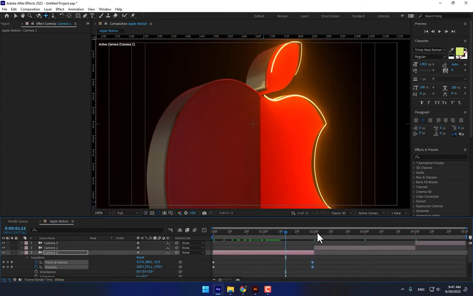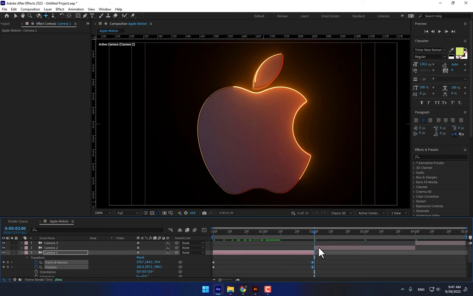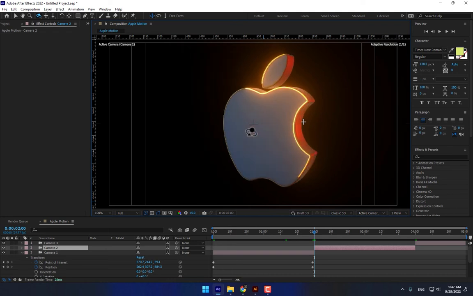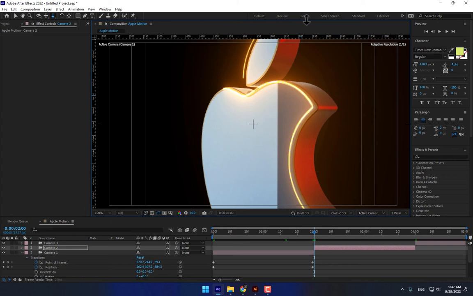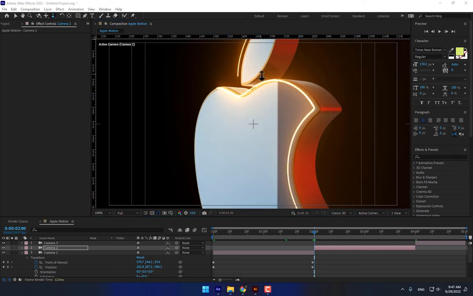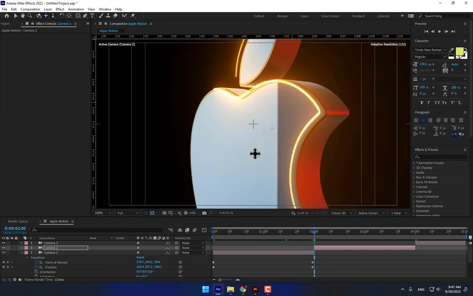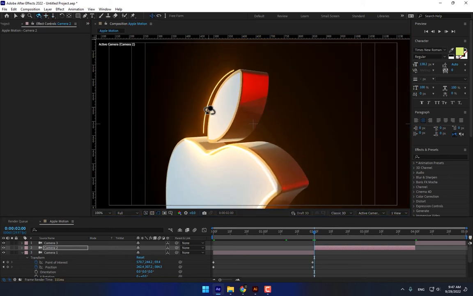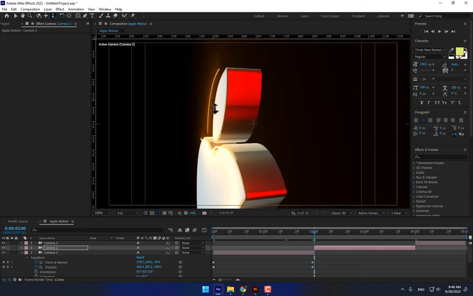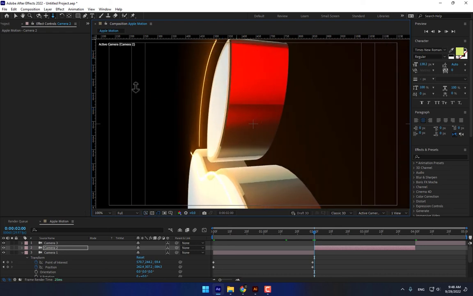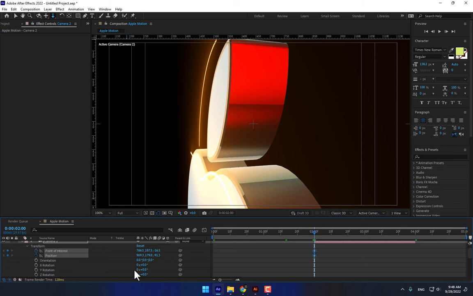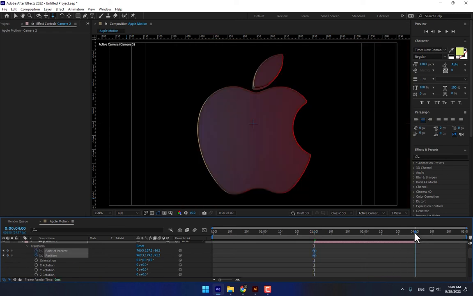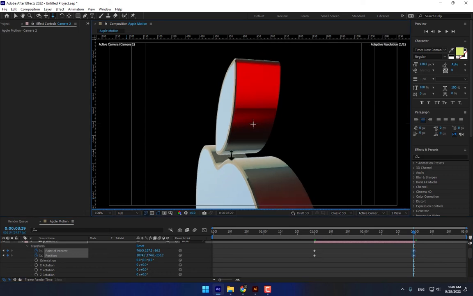Good. And now time to animate the second camera. Let's orbit and let's zoom in. Okay, open the camera and transform stopwatch, go to second 4, then zoom out.